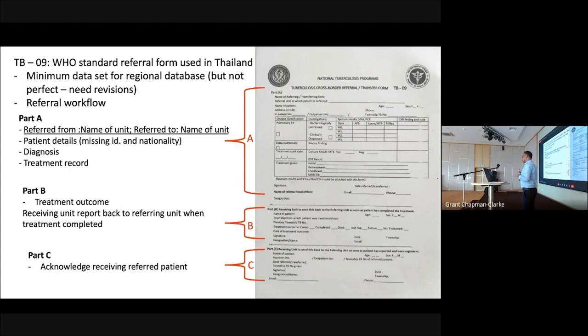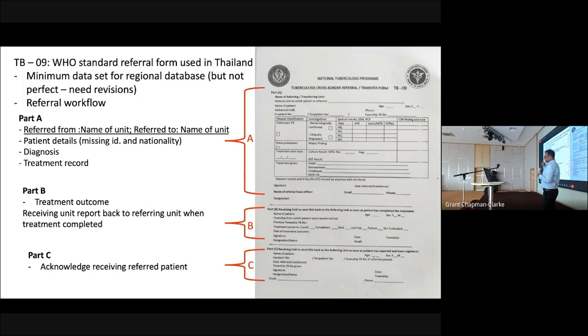During the assessment of all the five countries' TB systems, we found that every country has their own online software, where they have a TB ID for each and every hospital, and every person has a TB ID. So when they transfer, what they transfer is the TB ID of that particular country. When they import it into the regional database, it will create one more ID called the regional ID.